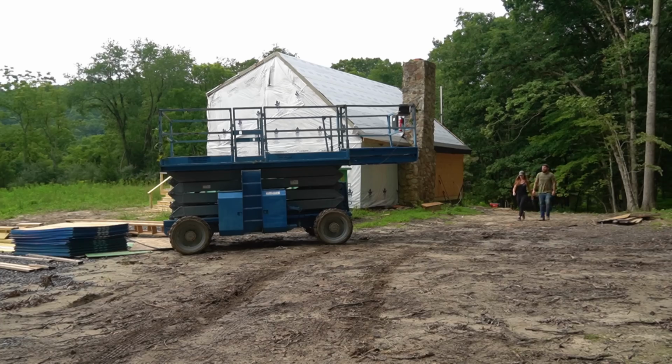The floors are bubbled up everywhere. We're hoping we're going to be able to sand them down enough and recover them. But the priority today is 100%: we're going to get up there, handle the situation, get the eaves up, and resheathe the roof. We need to handle this today because time is of the essence.